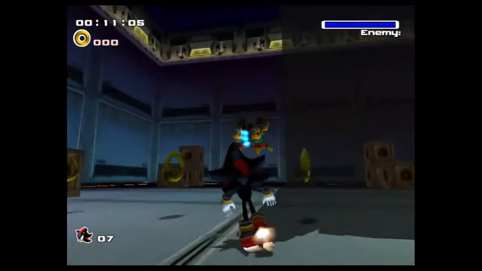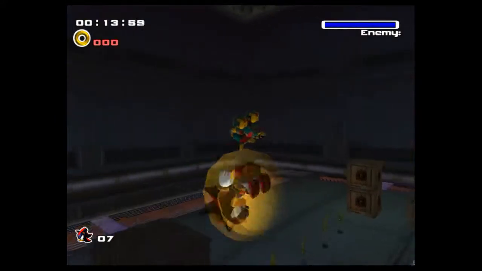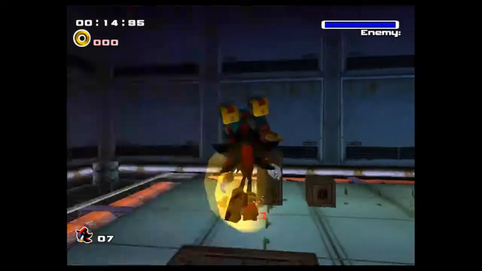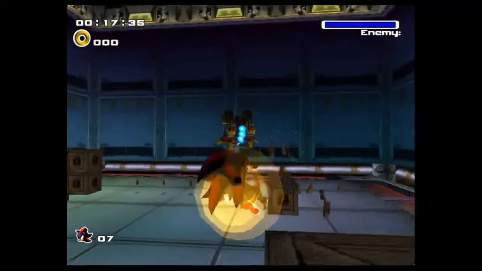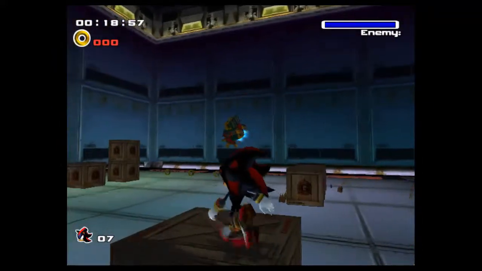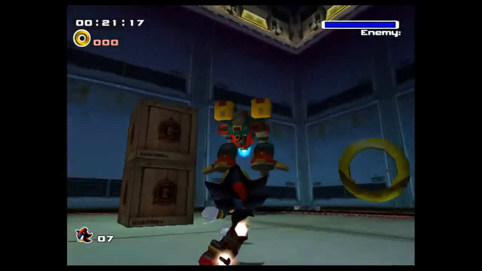Okay, these are the second type of segment that you'll have here. Okay, let's see if I can do this little tricky. Nope. Come over here. Please, I want to kill you. Nope. Okay, you're gonna land.